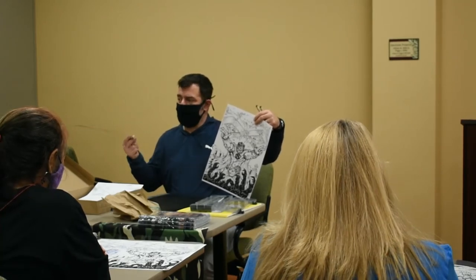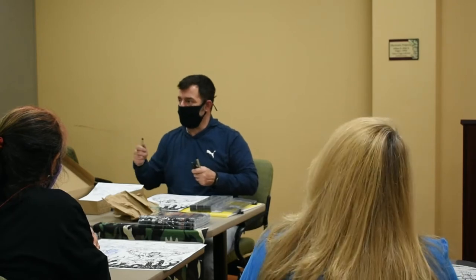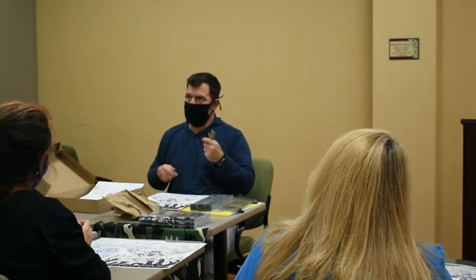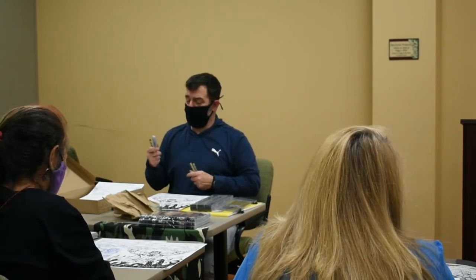I don't use India ink for all of the stuff, because sometimes you want an alcohol-based ink. So I'll use a couple different kinds of pens. I'll use monster Sharpies for big fills. If it's a monster fill, I'll get a brush with India ink and hit it. But the problem with that is India ink, even on Bristol board, in volume, will warp and buckle the pages. I prefer alcohol for big runs, but if you want to hit your tight corners and pull the piece in, you're going to use India ink. If you hit Bristol board raw with India ink, it'll buckle it. But if you hit it with a Sharpie first and then India ink, you've already saturated the paper and it won't buckle — which is a double process. It's a good process. When you hit India ink with whiteout, it pops more because an alcohol-based ink will eat whiteout differently than India ink will. India ink will have a nice tight edge.